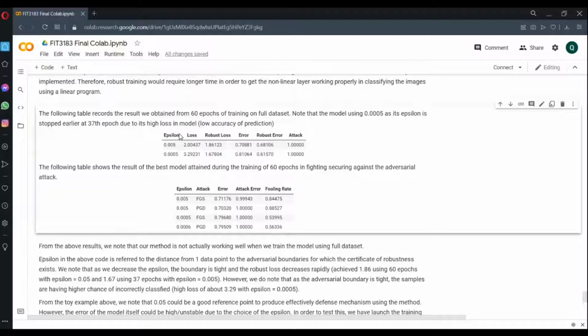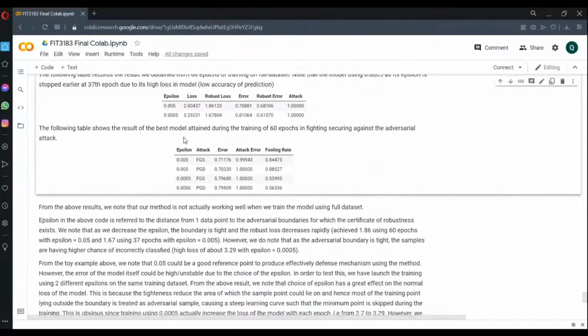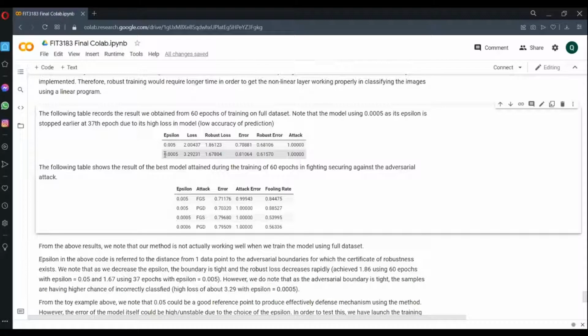Within the distance, we have to make sure that there is a certificate for the model in order to classify whether this is an adversarial sample or just a benign sample. So we can see that when we decrease the epsilon, meaning we decrease the distance, we achieve a better robust loss and robust error here.